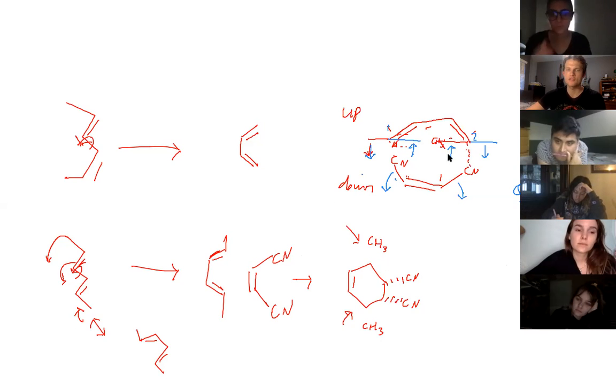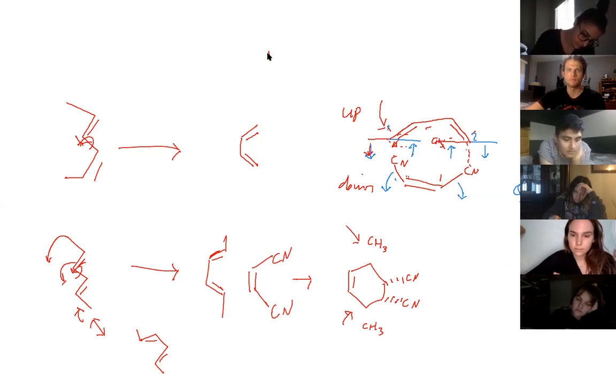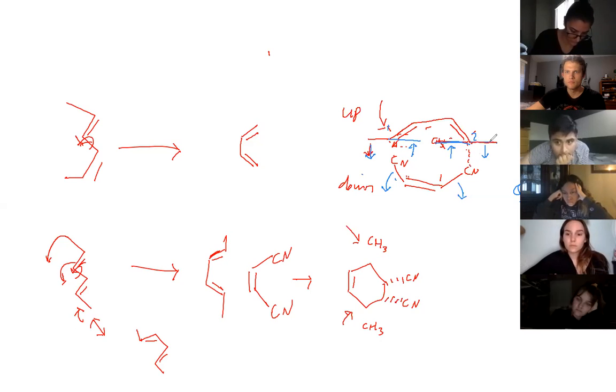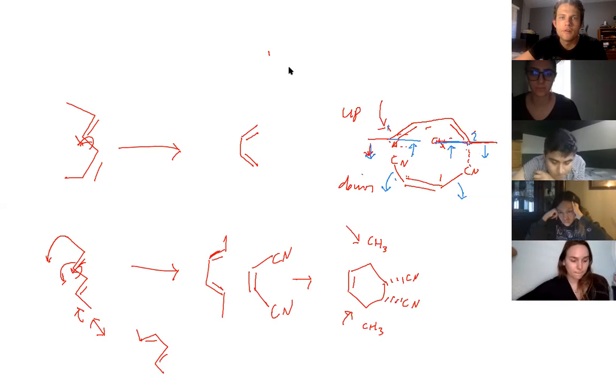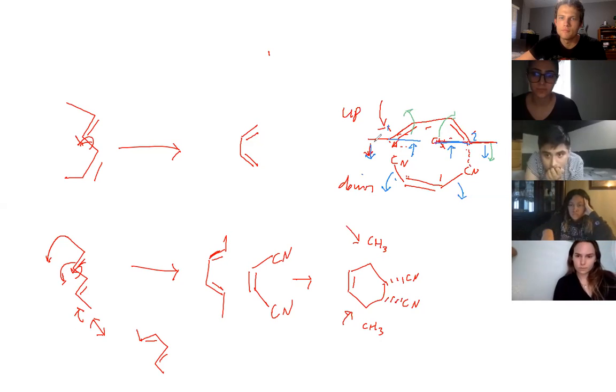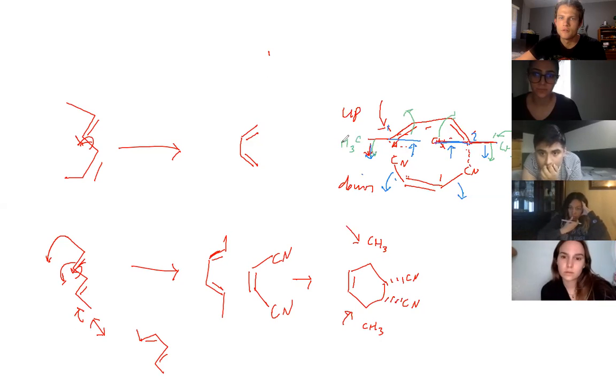So looking back at this, we're pushing up on the lever arm. So the lever arm is going to come up like this until it's in an up position, and these guys are going to come down. The reds are the CH3s. Did I just confuse everyone, or did that clarify it?